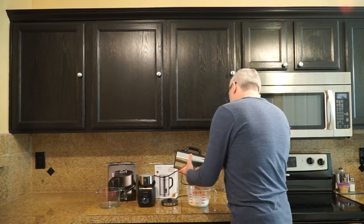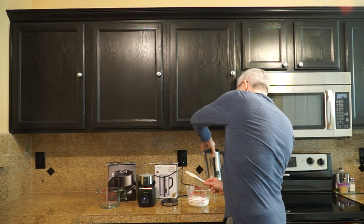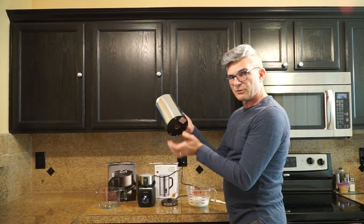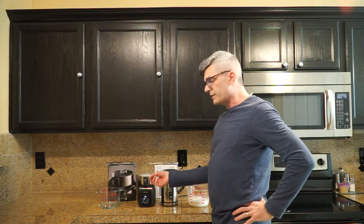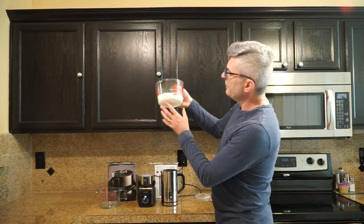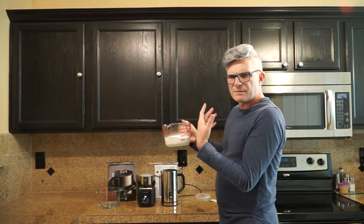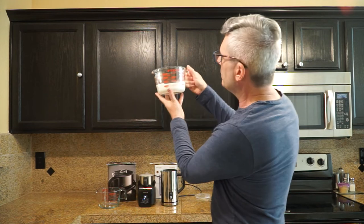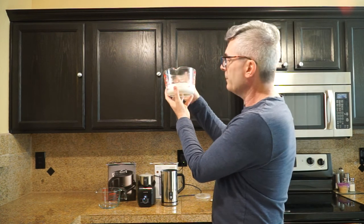I'm going to use a little spatula to get out every last bit. One other difference: the Secura cannot be immersed as it has electronics in it, while the Viante cup itself can be immersed. Notice that the Viante is taking a lot longer — we're still waiting for it. With time, at the bottom you do have more milk; the froth does somewhat diminish. But you still get a lot of froth — I'd say at least about one and a half cups, about 400 milliliters.